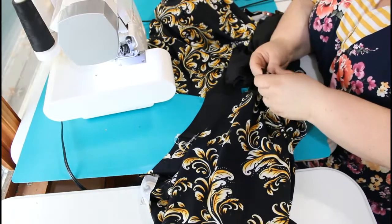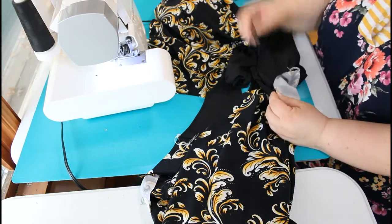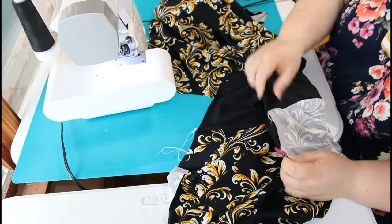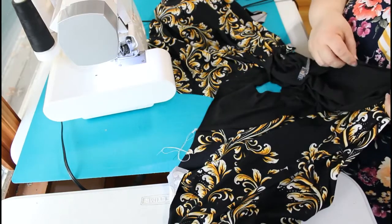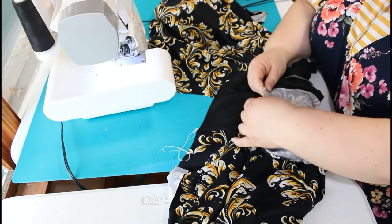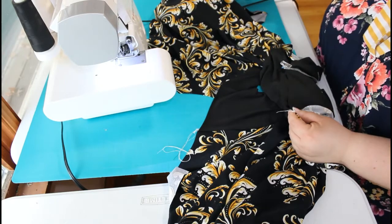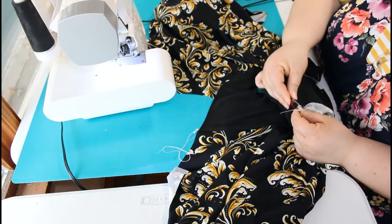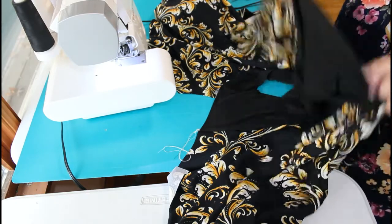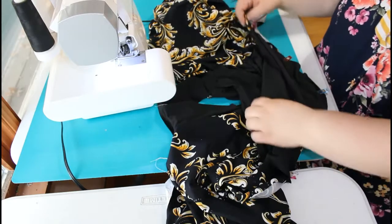So I'm clipping the sleeve corners to the dress bodice corners and the middle. I'm clipping all those in place. And I'm always careful to make sure the seam is pointing down because I'm going to press the seam down. So I like to stitch it in place already facing down. So this went together, right sides together, a few clips, and we're ready to sew.